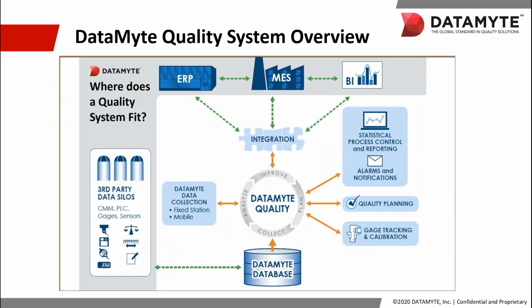Here's an overview of the DataMyte quality system. This flowchart provides a quality manager viewpoint, looking at his or her organization, and shows where DataMyte fits. We pull in data from all of your data silos and hundreds of gauges, sensors, or machines, and this gets stored in a central repository. With our solutions, we can integrate your data into your ERP or MES system or a more sophisticated corporate reporting platform such as BI. At this point, I will turn it over to Vicki Peary, who will walk us through how DataMetrics SPC provides real-time statistical insight and easy-to-access information on your production data, ranging from a broad data set to distinct causes of variation, such as operator interactions or equipment performance.